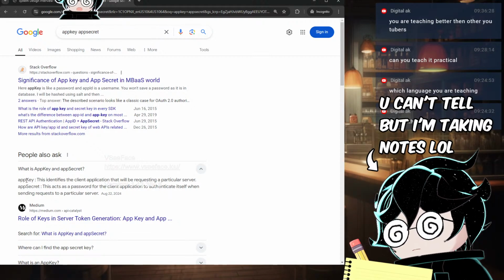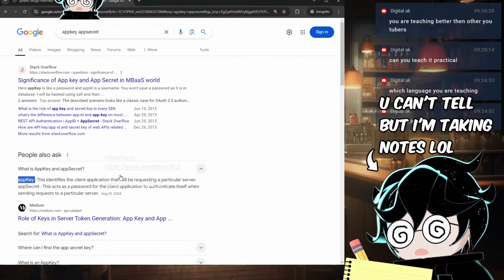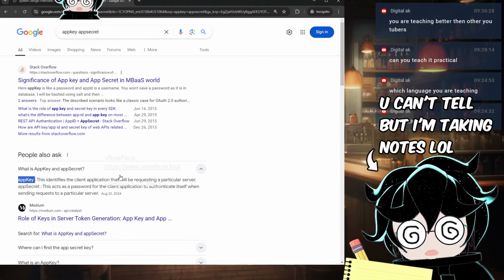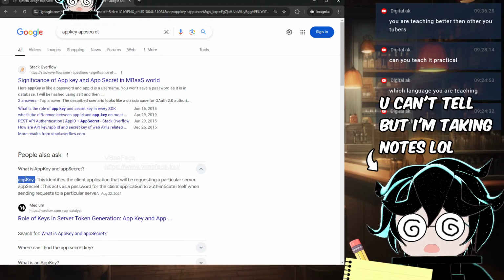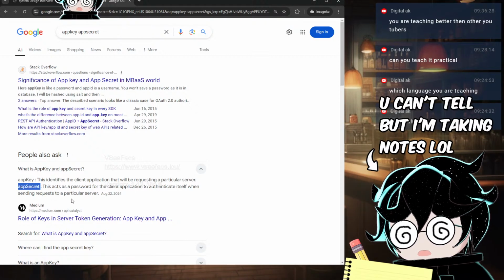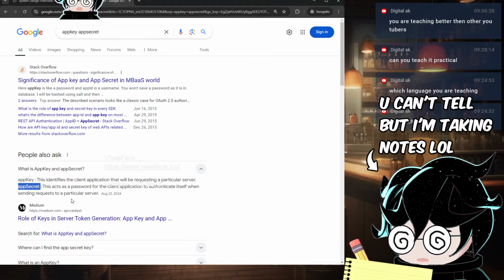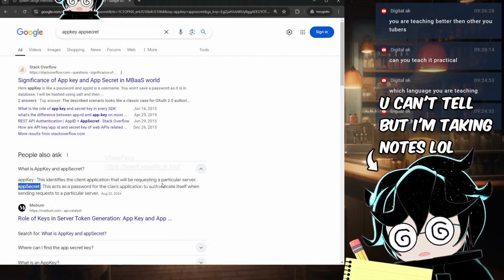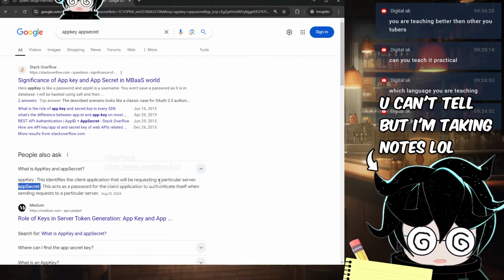Okay. This is the ID of the client that's calling the notification system. We will likely have an allow list, I imagine, that says which app keys are allowed to call us. And then app secret is like a password. Okay, so the client application needs to provide the right password when calling the notification server.